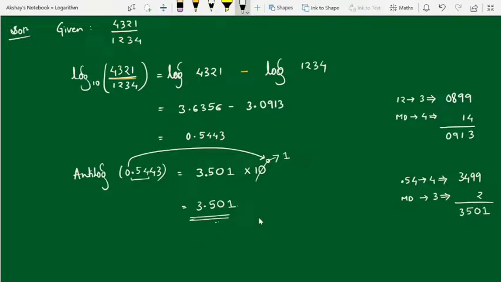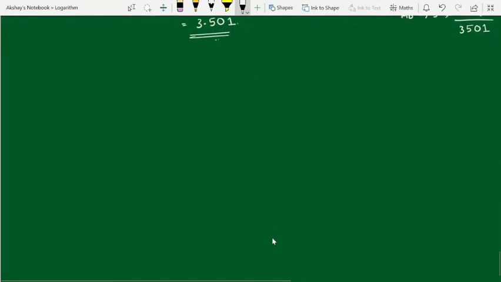So again a few more examples are there. That also will complete in this part only. Still 2 to 3 will solve and we'll conclude this log as well as anti-logarithm part. Okay. So are you ready for the next question? Okay. Now listen. Okay. Now third example. Listen.